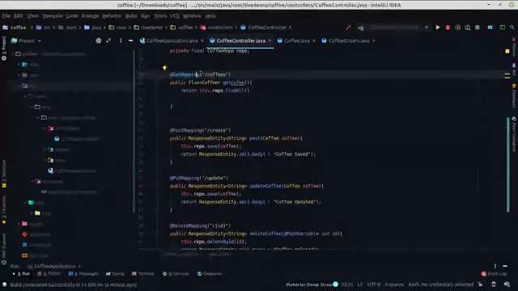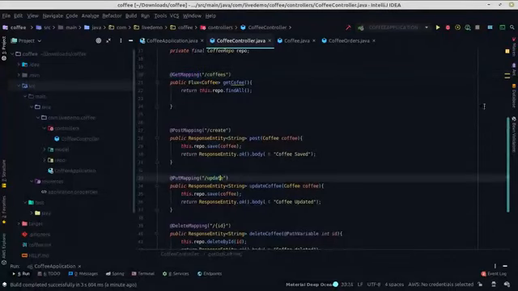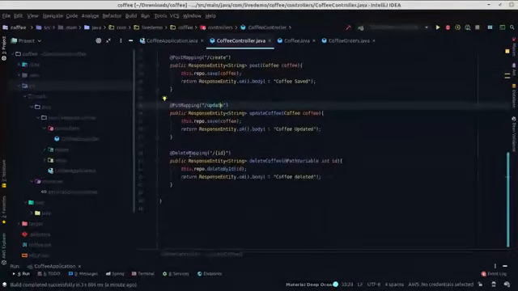We have get, we have post. Post is for posting data to the database or wherever your application stores it. Put is for updating, and we have delete for deleting.